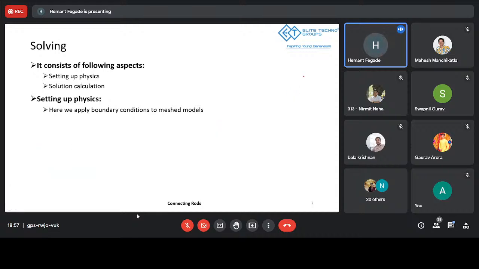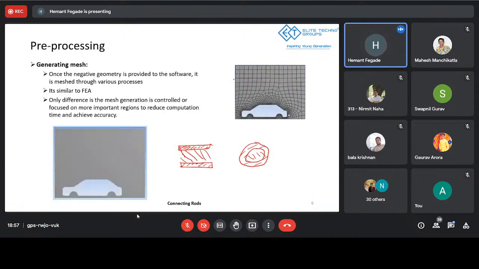Now in here also we need to set up boundary conditions. So if you take an example of this car itself, this surface is your inlet. This surface is your outlet, because the air is again going to move from something like this, right? So over here at this inlet boundary, you are assigning a variable like velocity or pressure. Again, for the outlet, you assign that as well, and this basically becomes your wall.